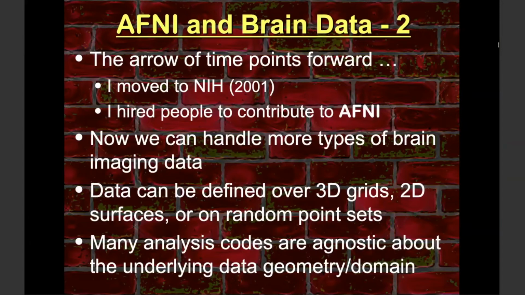Many of our analysis codes are agnostic about the underlying data geometry, or using the technical term for mathematics, the domain of definition of the data. And the reason for that is things that don't involve spatial computation, things that involve simply regressing a time series or something, it doesn't really care where, here's a time series, there's a time series. The geometry is unimportant. For smoothing, of course, geometry is extremely important. So it depends on that. That's why I say many, not all.